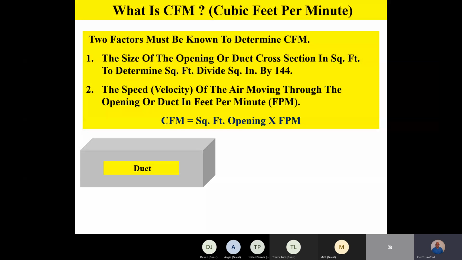Okay, team, I'll tell you what. That concludes our modules 1 and 2 for airflow and duct design. Before we do modules 3 and 4 next week, I'm going to ask everyone to really get familiar with your air duct calculator, because next week when we pick up modules 3 and 4, we're going to be building a duct system, and you're going to want to be proficient with your duct calculator. We'll cover those components next week. Any questions or comments before we conclude for the day on modules 1 and 2, airflow and duct design?